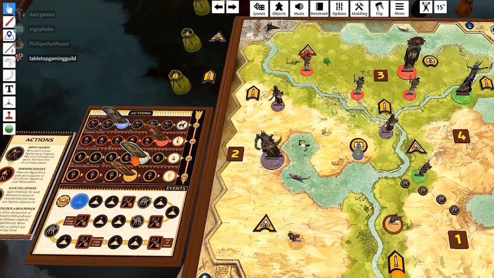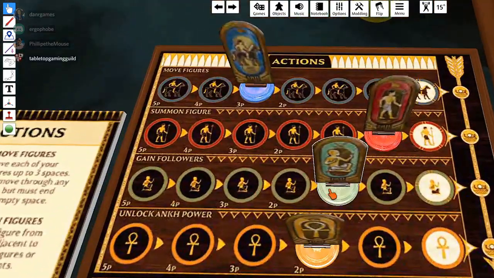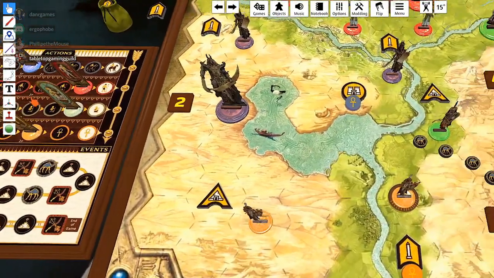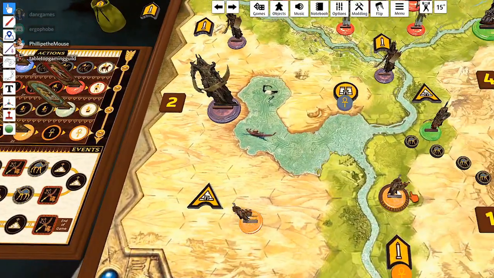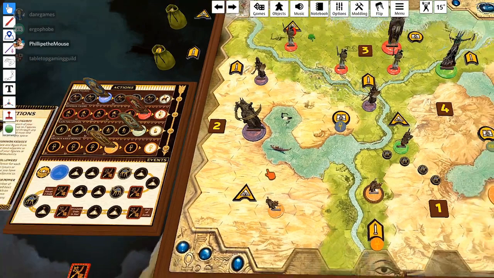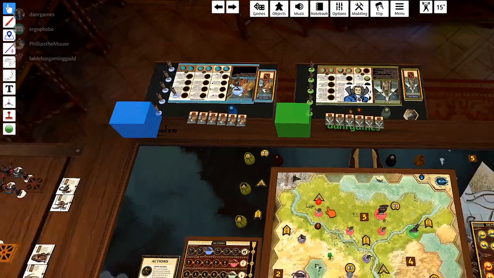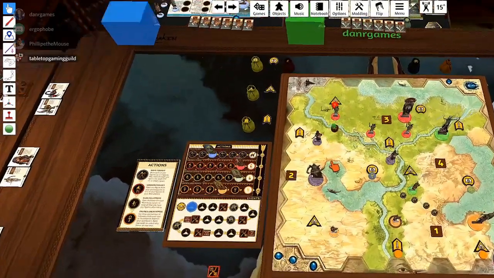No, I'm going to gain followers, and I actually get 3 followers because of here, here, and here. Yep. Wow, this is really hard to be able to do this.